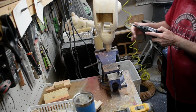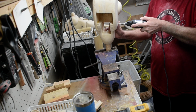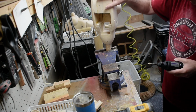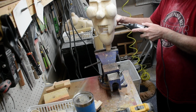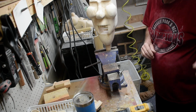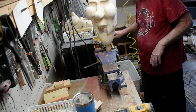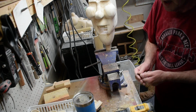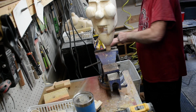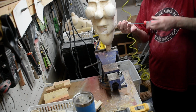We want to take this out a little bit. That's so we can inset our screw. That way we inset the screw and then we can cover it, use putty to cover it up later. So I'm going to use a 1 5/8 inch screw. So we get this set where we want it.